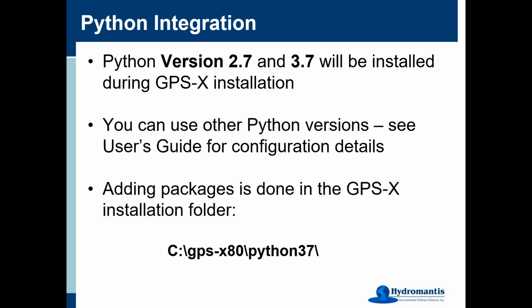When you want to take advantage of all those excellent packages available out there in the world, you do that pretty much the same way you would in your own regular installation of Python. You would open a command window and navigate to this folder, GPSX 8.0/Python, depending on which version you were using. Then you can use tools like pip to install the packages just as you would normally. GPSX will then be able to access those packages and use all that good stuff when it's interpreting.